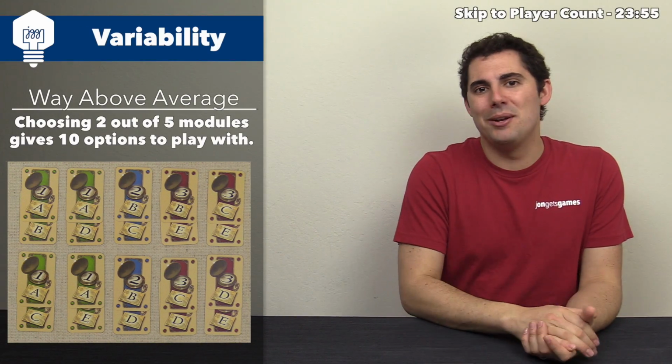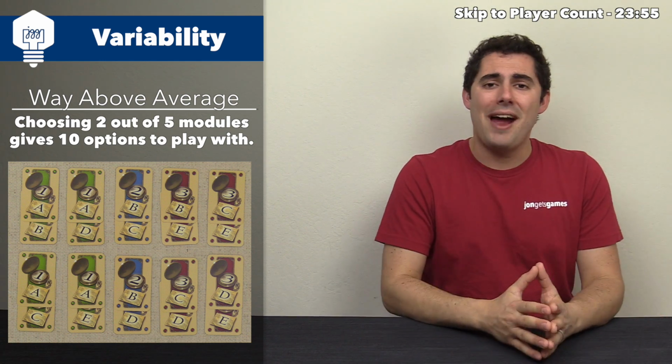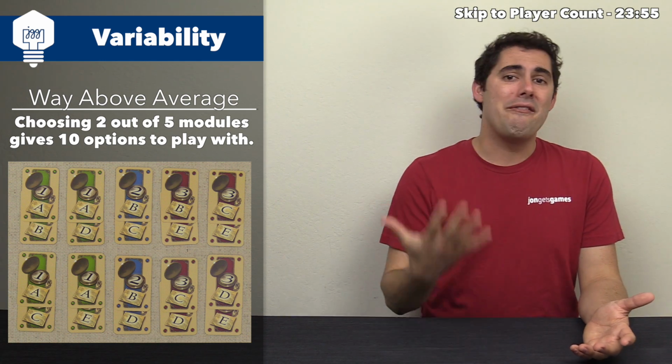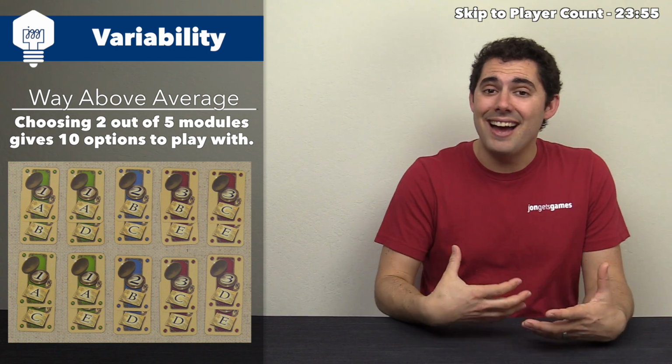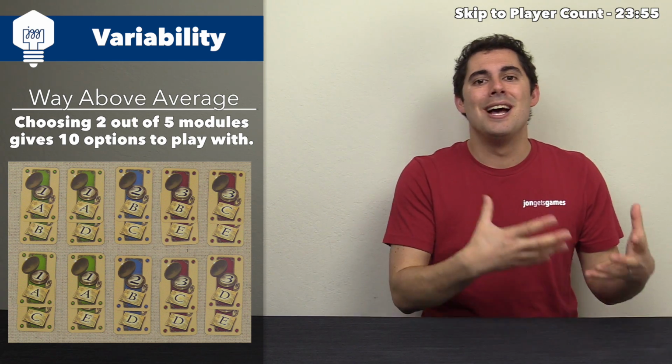Let's now go into the variability for First Class, and I'll keep this brief because I've already pretty much covered this. It's way above average, and it's all to do with those modules. You have 5, you pick 2, that's 10 different combinations. Even if you think one of them is weak, like I do with the murder mystery module, you can remove that and still have a bunch of different ways to play this game.